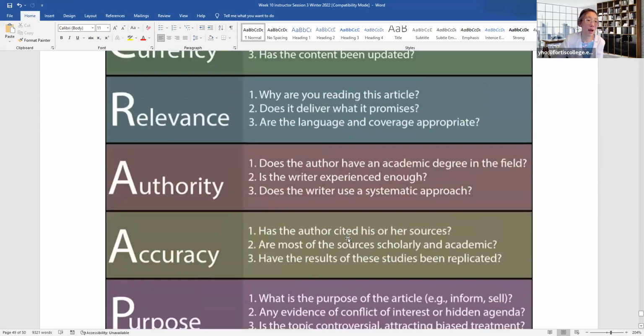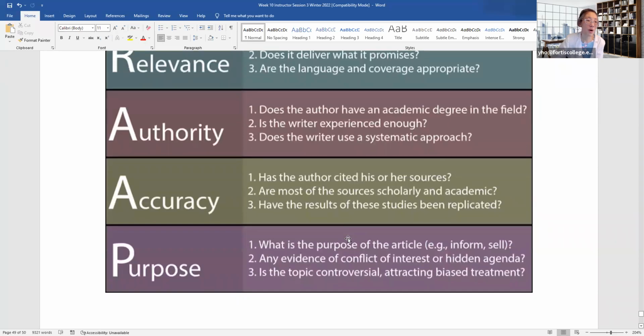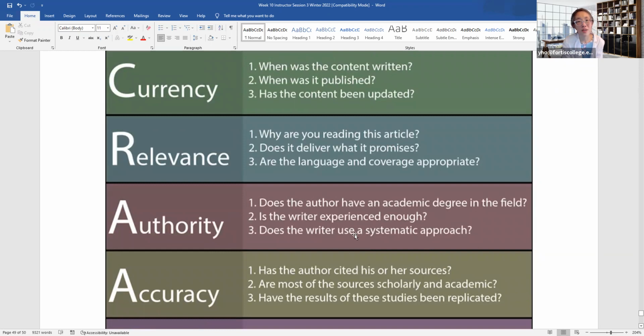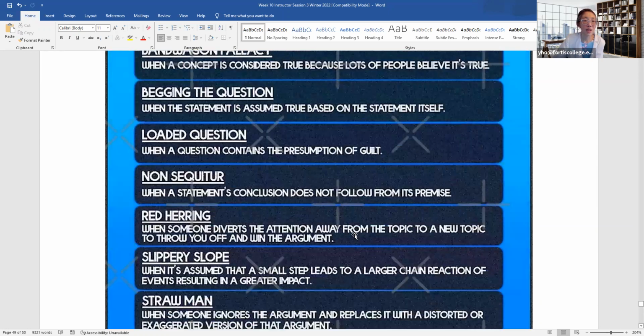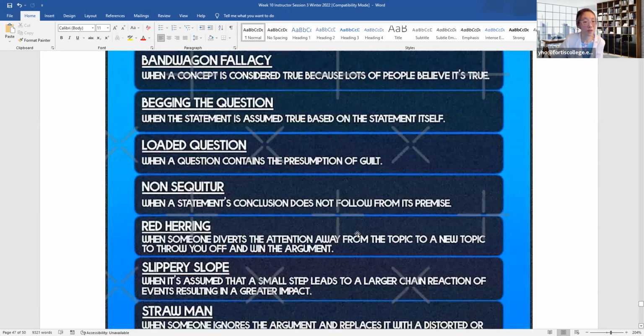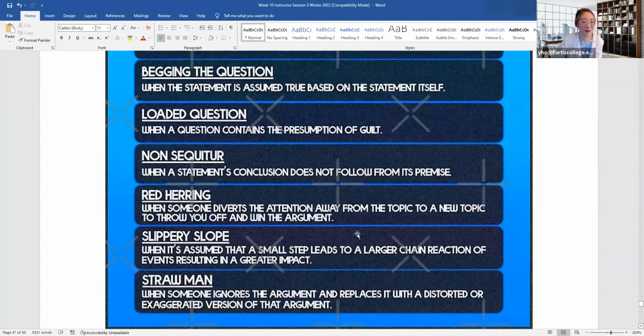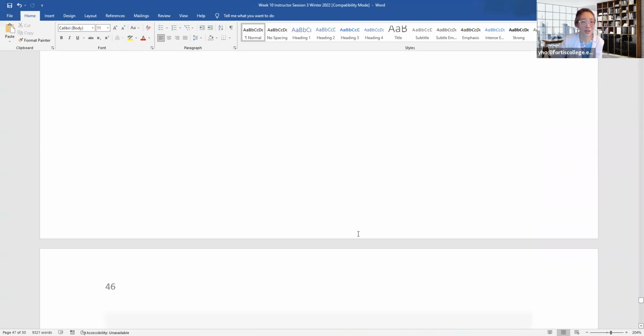So you can also use CRAP as another way to tell if your evidence is credible or if something is fallacious. If it passes the CRAP test, then it's not a fallacy. If it's something credible and you have credible sources, then you avoid all of these fallacies, because most of these fallacies occur simply because you make a claim and you don't have evidence to back up your claim. Your evidence is not logical, your evidence assumes something that's not true, it has a false assumption, or you assume it is true without looking it up, stuff like that. That's basically what a fallacy is, an illogical argument.